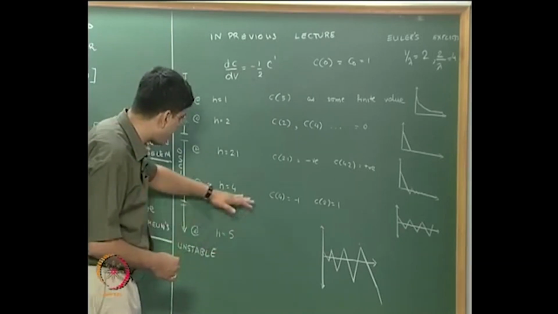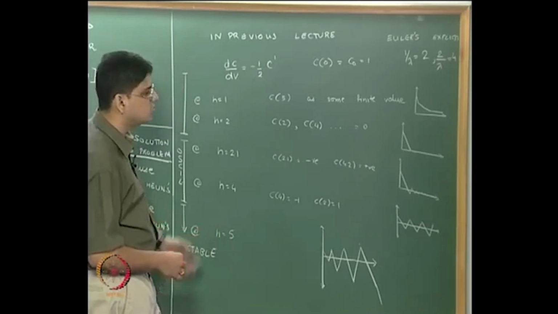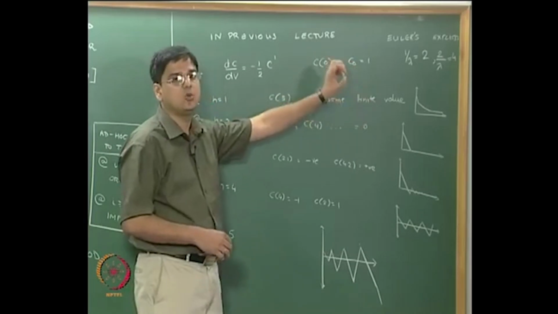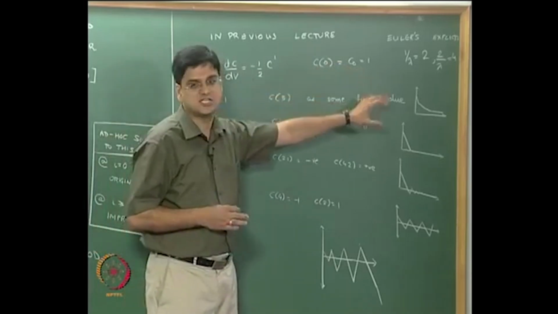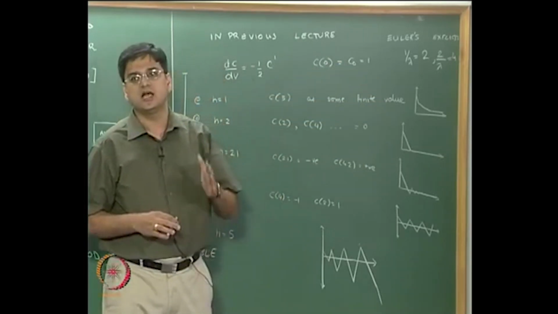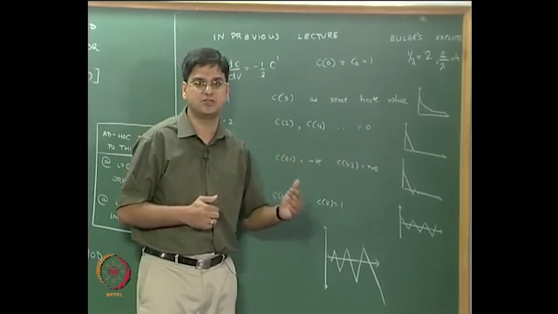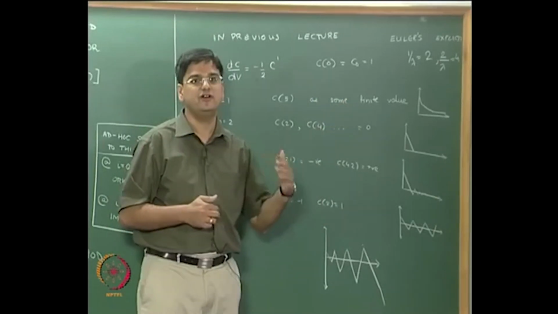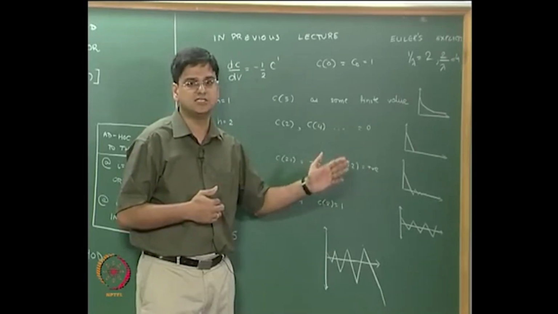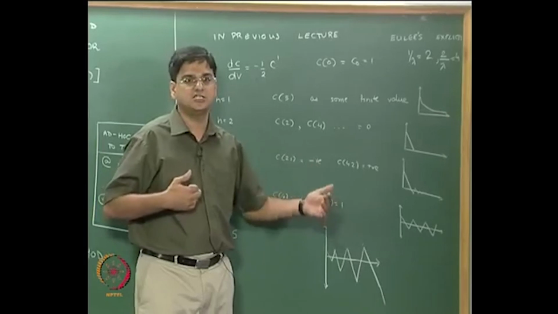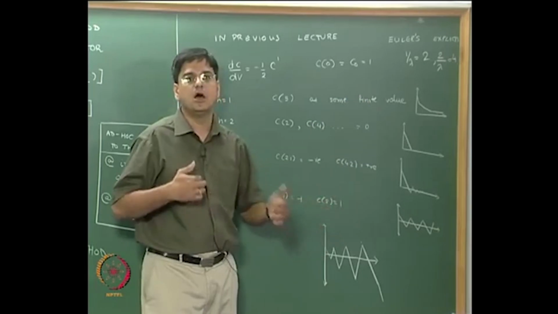And when H went above the value of 4, for example, when we took H equal to 5, what we observed was that the Euler's explicit method was unstable. Okay. So, that summarizes the stability results for Euler's explicit method. Similar stability results are applicable for most other explicit methods, for all other explicit methods also. Explicit methods have a limit on the step size h that you can use before the system becomes unstable. Okay. If you take a very large step size using the explicit method, we will have the system becoming unstable.